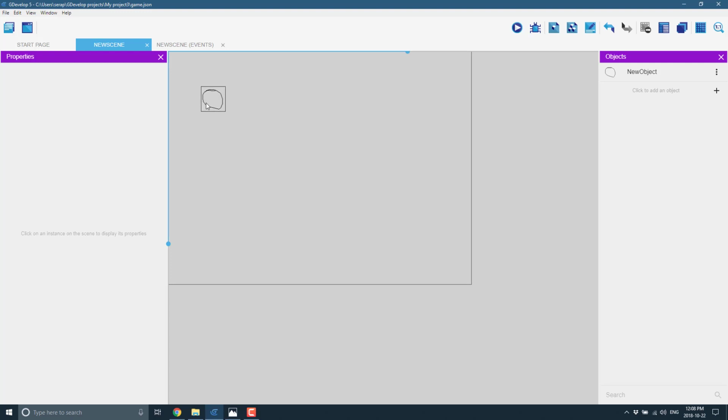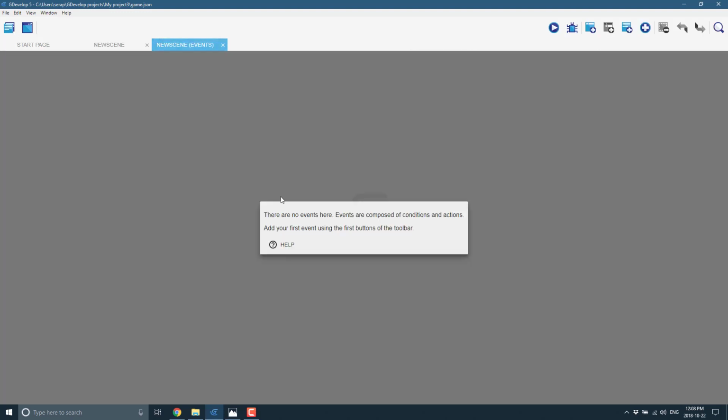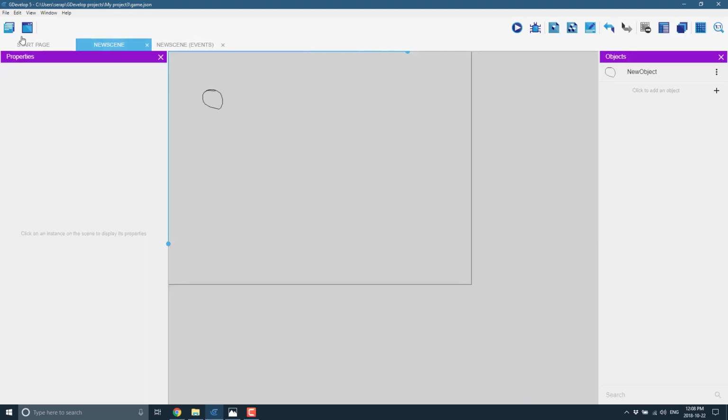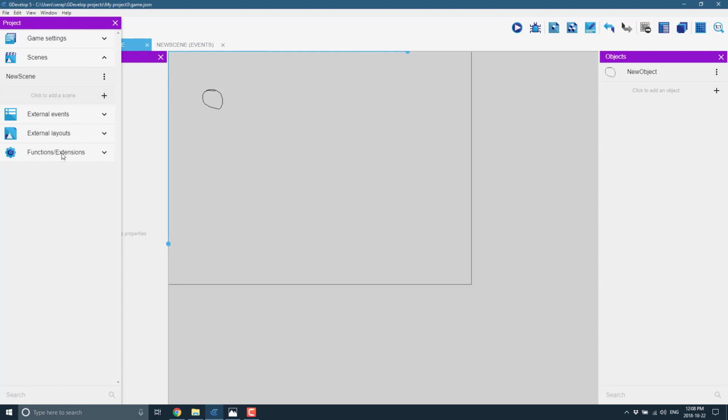So now what we're going to do is go ahead and create a function for this guy that will basically just center whichever object we pass in, or whichever sprite. We'll make it sprite specific, but you could make it object specific if you wished. So now that that guy is there, we're going to come back to our event scene after all. We're going to come down here, and what I want to do is drop into the functions extensions tab.